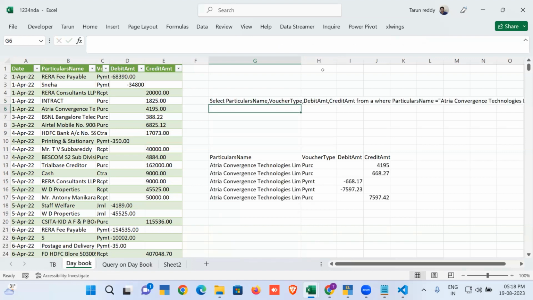Now you can see for this party, if assuming you are doing a statutory audit and you also have to do a related party disclosure, you can say from this party, you have made so much purchases during the year and so much payments during the year. You can just put it in your working. So again, as I said, this is a beginning. Once you start exploring, you will get multiple things that you want to do. And this query can be made dynamic.